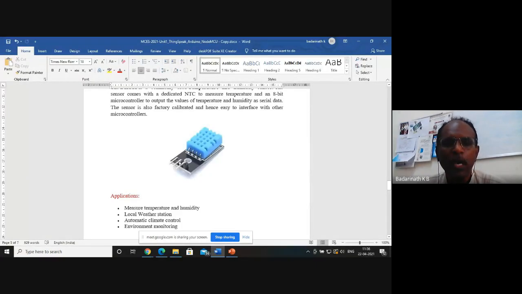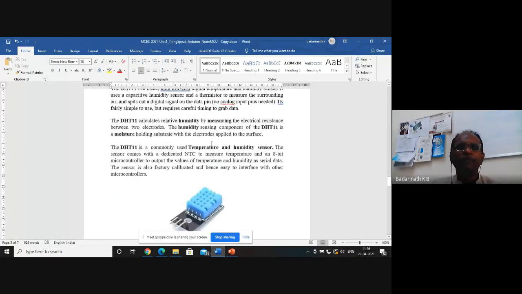In a sense, I can use the same line to communicate from the RPi to the DHT11, but I can also use the same pin to communicate from the DHT11 to the RPi. The only thing is I should follow the protocol specified in the DHT11 datasheet. Now, let's go to the details of the DHT11.